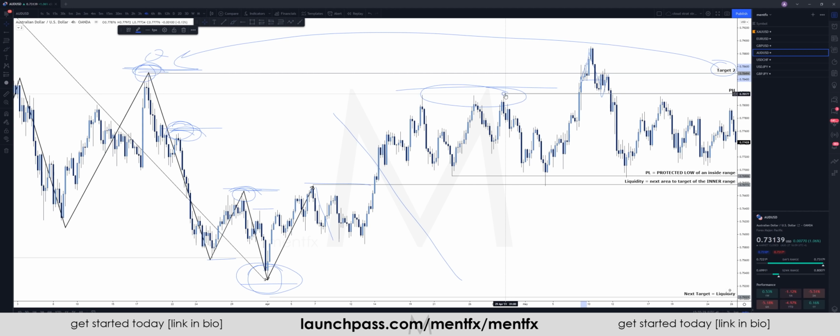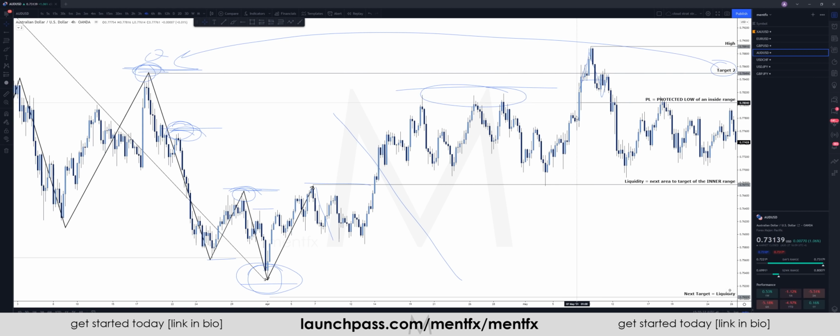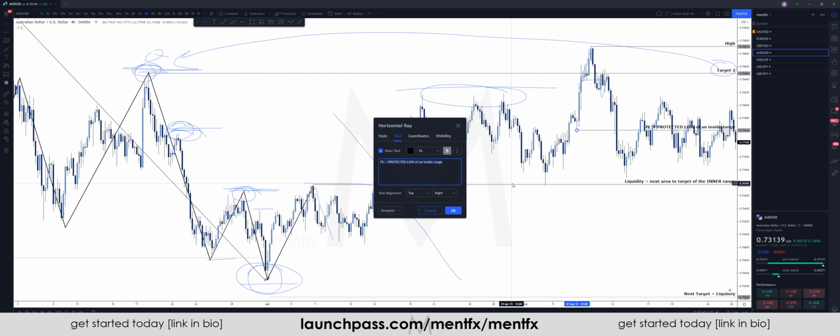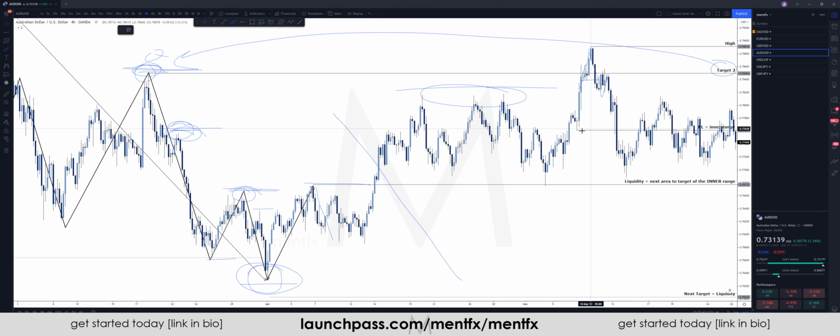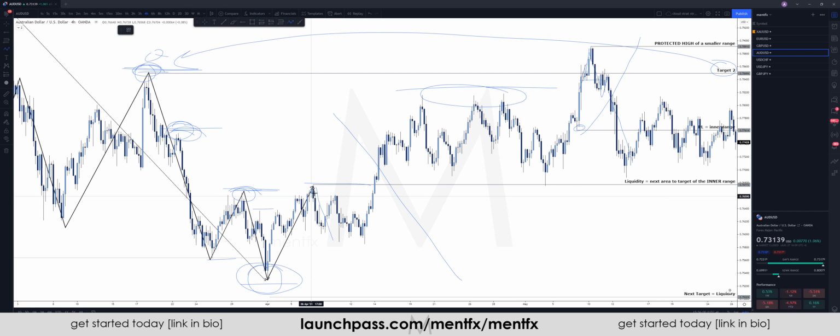And as it takes it out, again, the high that we've created is this high, right? So this is just the high of an overall range, and the low that created that was ultimately this protected low. So this is the protected low of the inner range, right? Inner range. So what that means is when this protected low failed to hold the market up further and shifted, we understand now that not only have we put in a protected high of a smaller range, right? So this inside structure right here at this point, we'll draw it out the right way, the way we drew it on here.